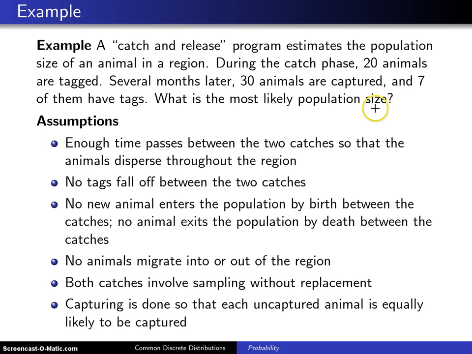What is the most likely population size? There are a number of assumptions in this problem that are necessary for the solution to apply and for us to be able to use the hypergeometric distribution. If these assumptions are not satisfied perfectly, the model is fairly robust and at least you will get a good estimate of the population size. Here are the assumptions.